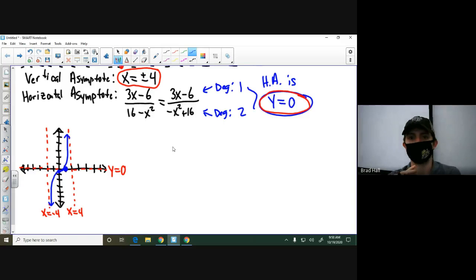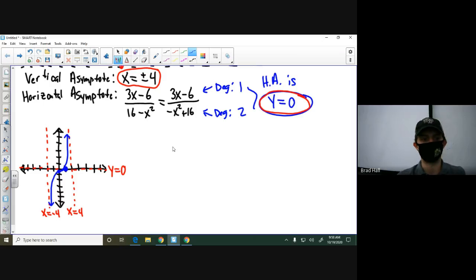Because if there were any modifications to those directions, then we would have had another x-intercept, which computationally we would have found. But we do not have any more x-intercepts, which means that graph cannot cross the x-axis anymore. So this has to be the logical shape of the middle part of the function.